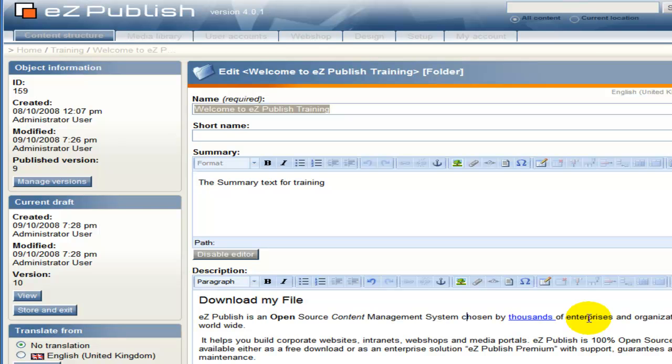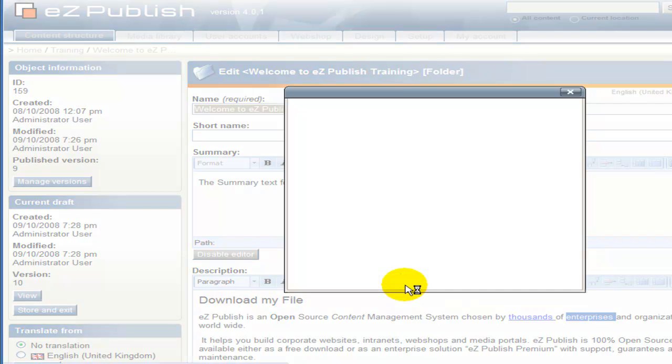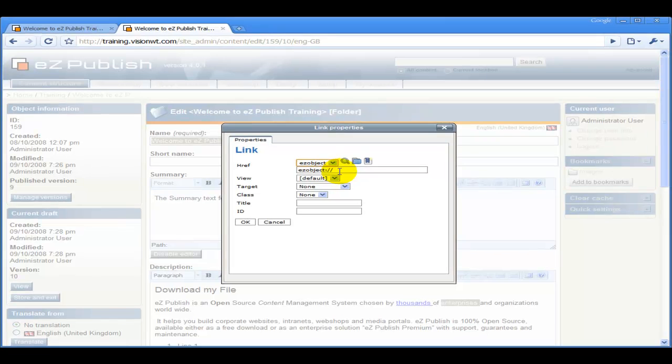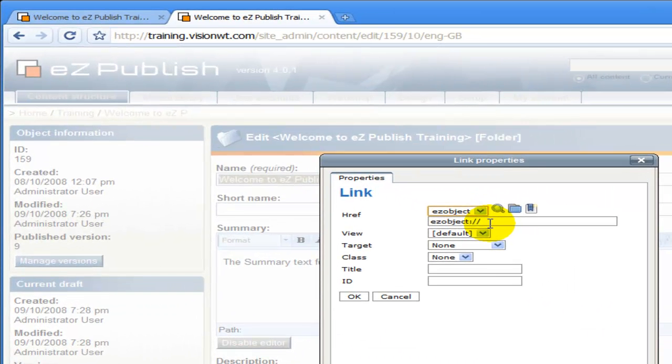Well, that's great, but what happens if I wanted to create a link to a page within your current site, and you want to do this in such a way that it never breaks? Well, the easy way to do that is to use something called EasyObject, and all EasyObject means is that it's going to link through to a page within the site by its reference number. Every page that you create within EasyPublish is assigned a unique ID, and that unique ID is what we're using here, which means you can change its name, you could move it around, you could add locations to it, and it would always find the base article, which is a really powerful thing.